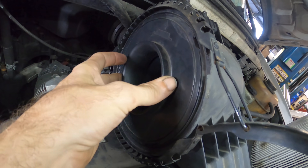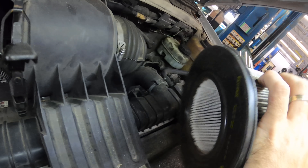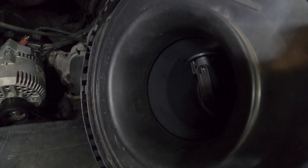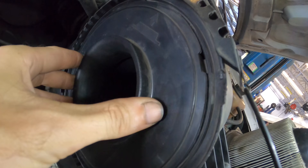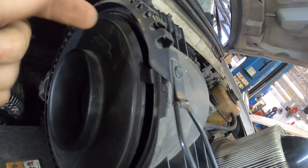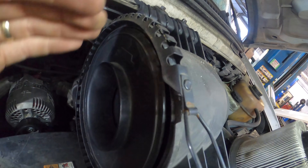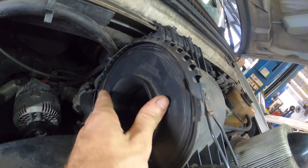As air is drawn in through the filter, it ends up in the center of this filter. It's supposed to pass through right here, and you can see in that hole that little sensing element — that's the mass airflow. With this thing not being properly connected or sealed, air is getting past it and it's not being metered or measured as it's entering the intake stream. I'm going to remove all this and bring it over to the toolbox to see if I can reattach it, seal it up, or fix it.